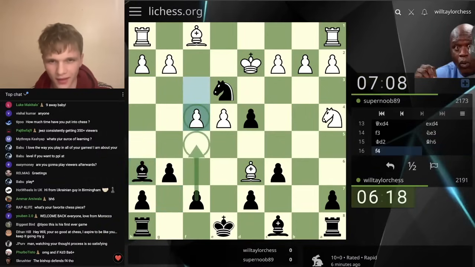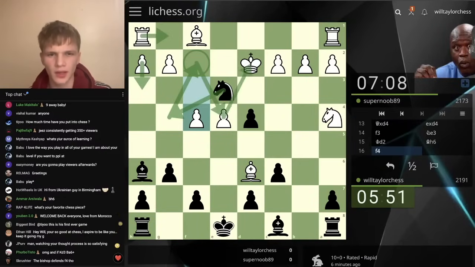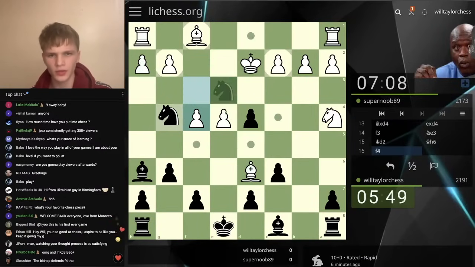Now, if here... Also, that gives us the option to go g4 with the knight, because there is this problem. Like, I go here, what about this? g4 with the knight, they go to h3. Oh no, but then I go here. They move the rook, I take here and win the bishop. Let's go to g4 with the knight.